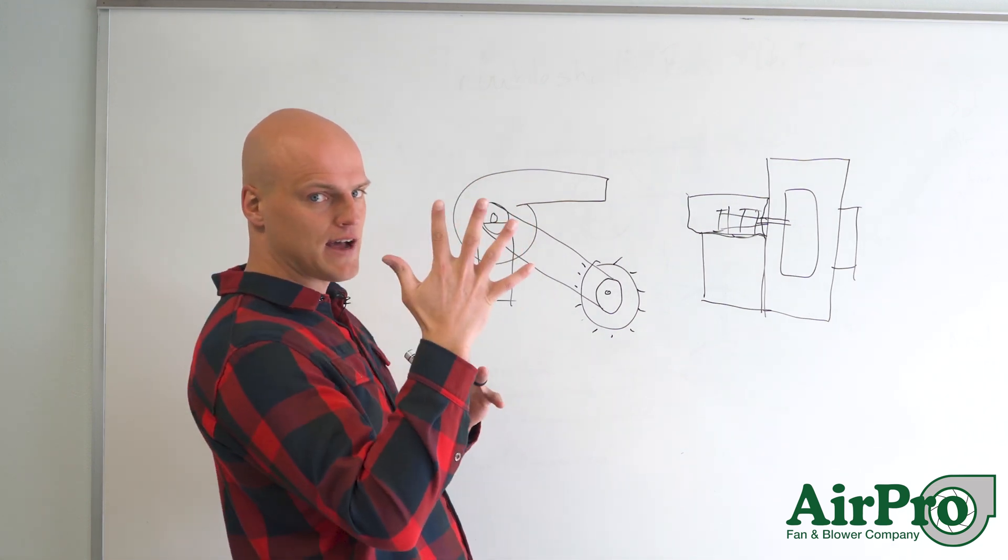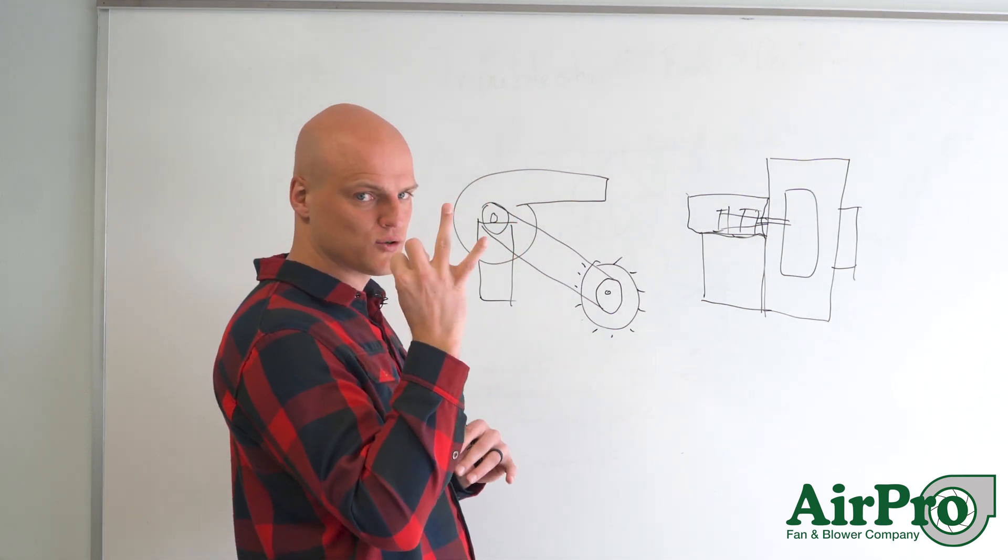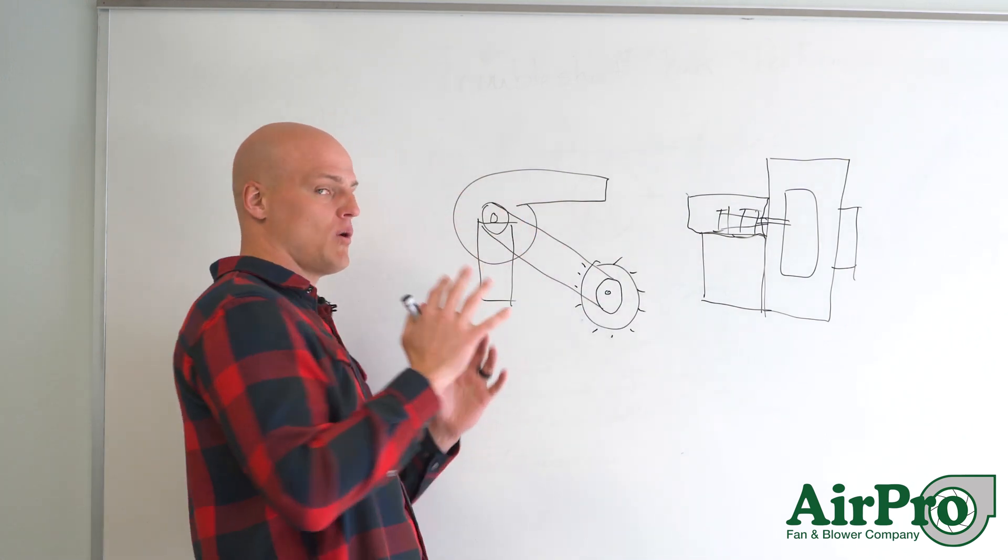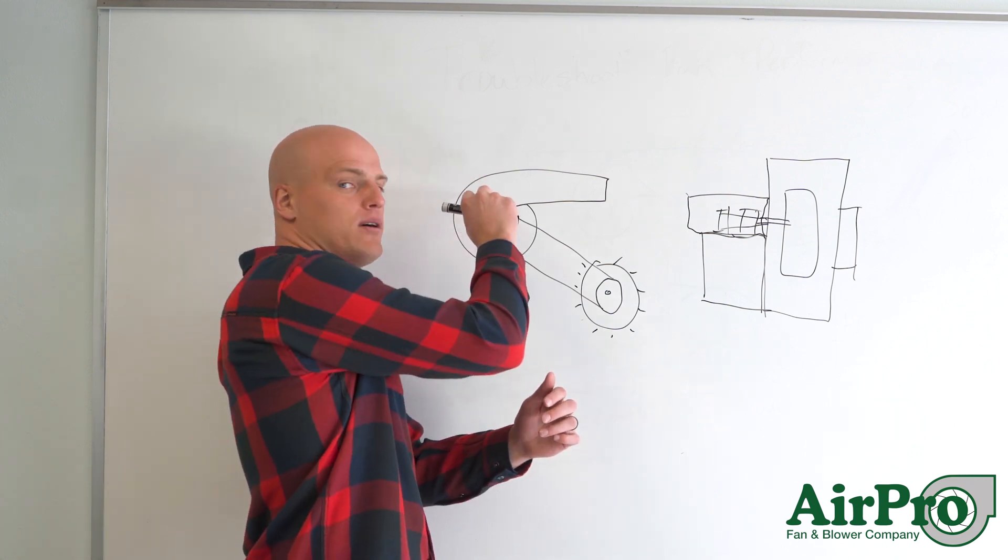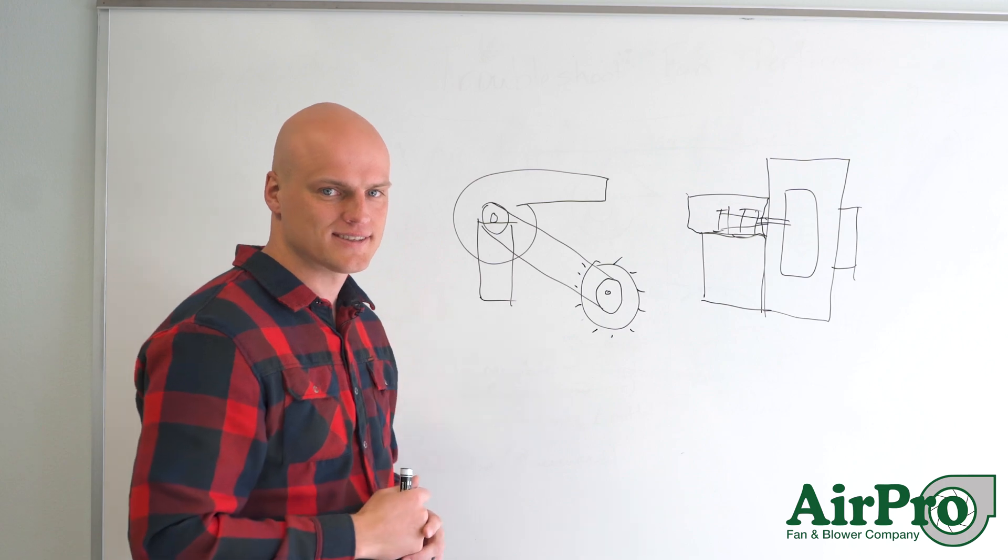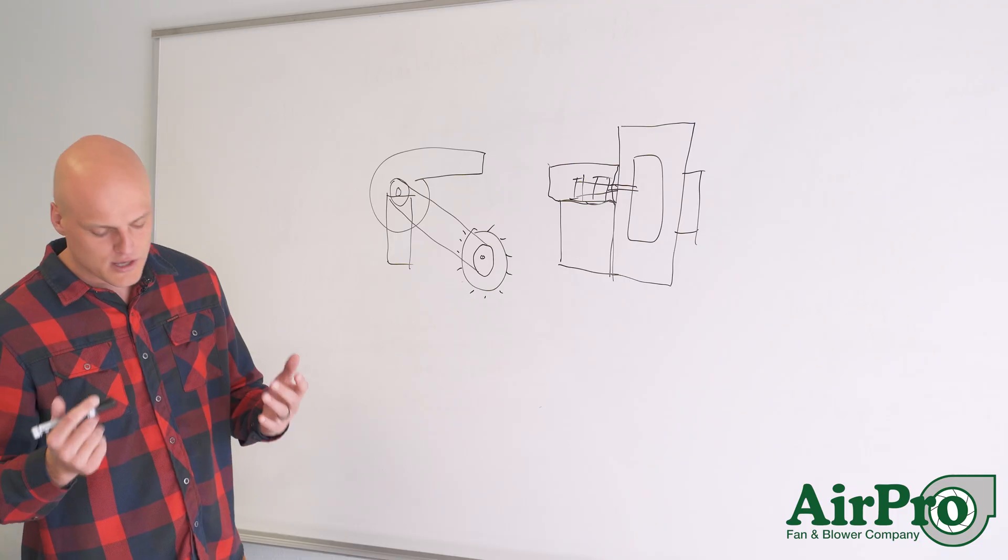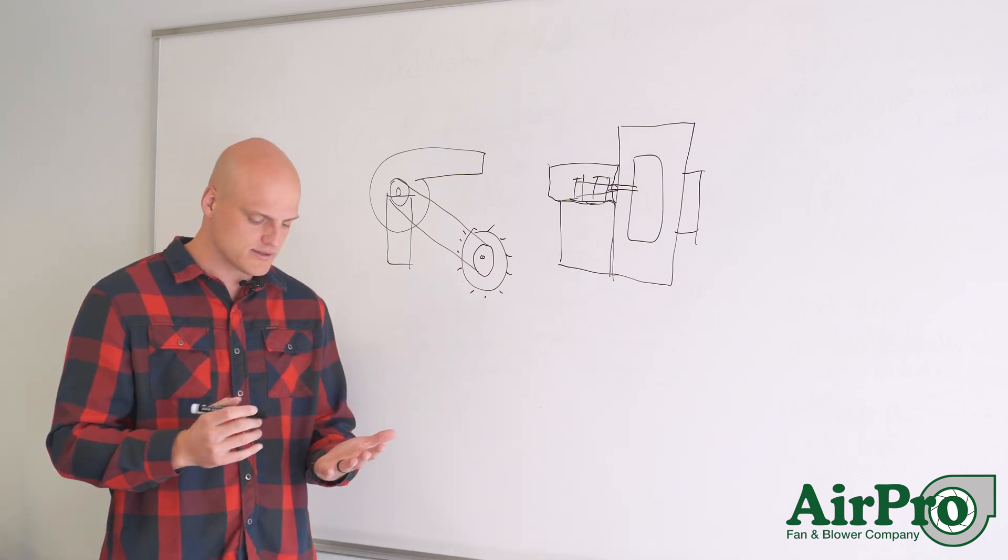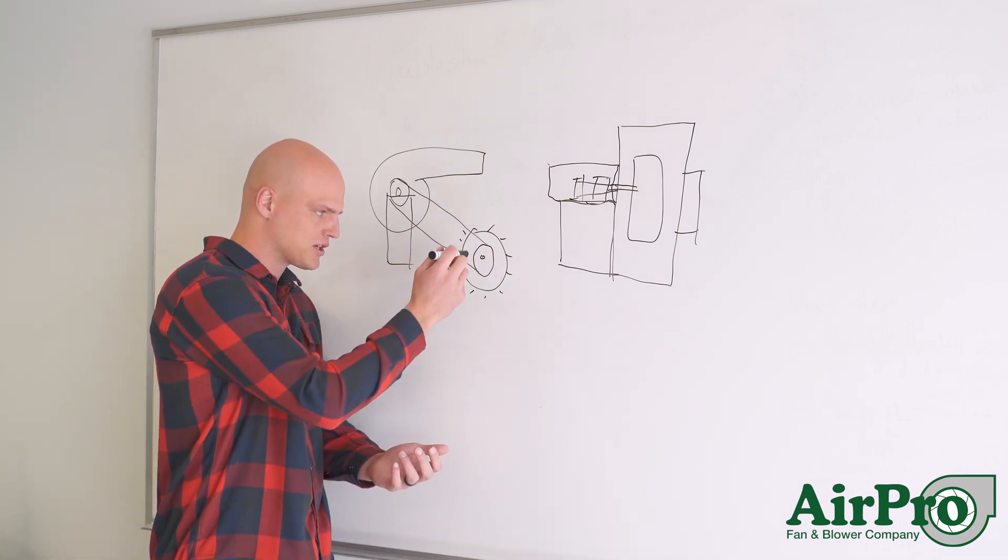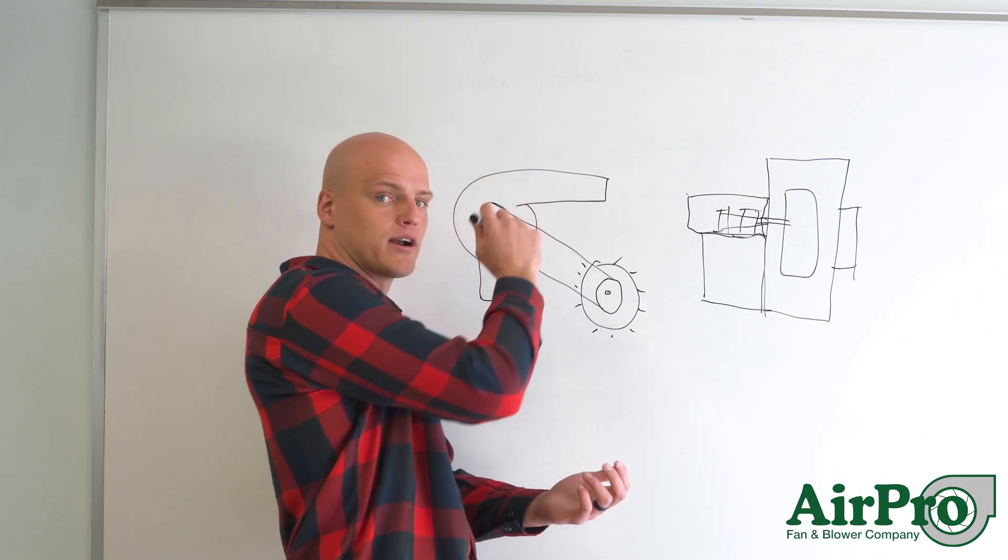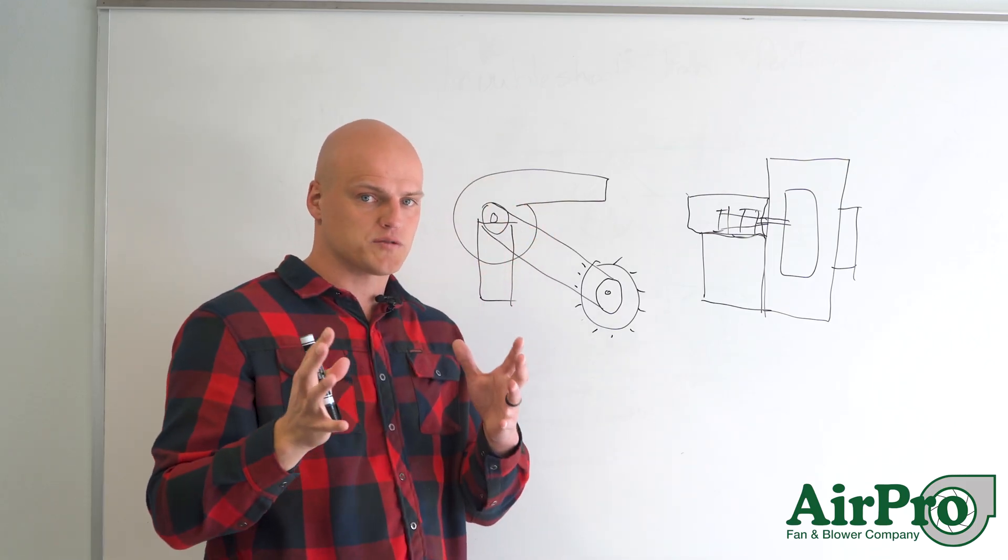So you have five components, two bushings, two sheaves, and then the belts. That makes up the belt drive, and then you always have to have a shaft and two bearings when you do a V-belt drive. So if you're going to go with a V-belt drive, your maintenance components will be bushing, sheave, belts, sheave, bushing, shaft, bearings. You will have those parts.